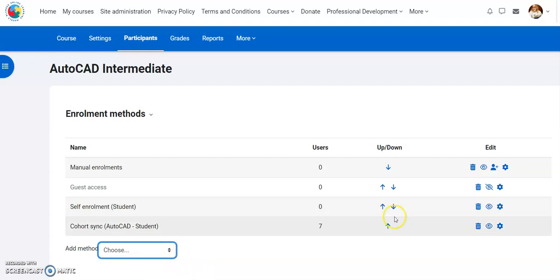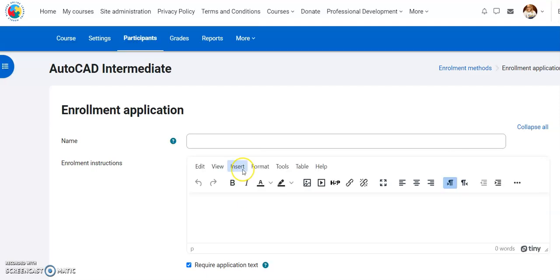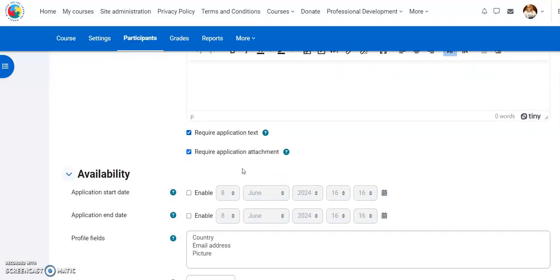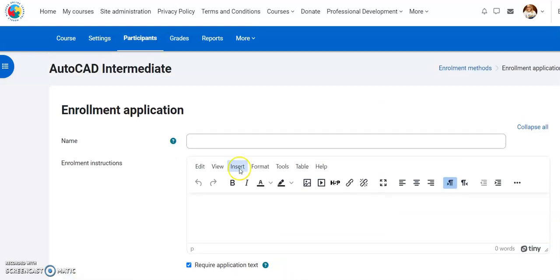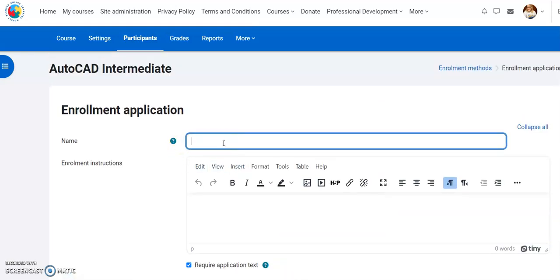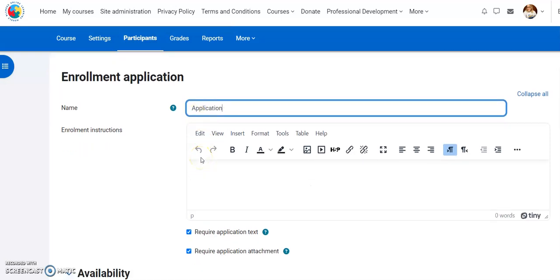I can, for example, pick enrollment application. And let me see that. I can put application.